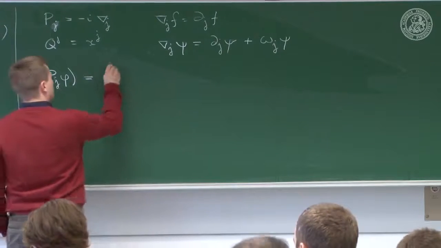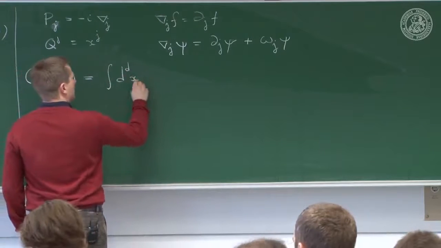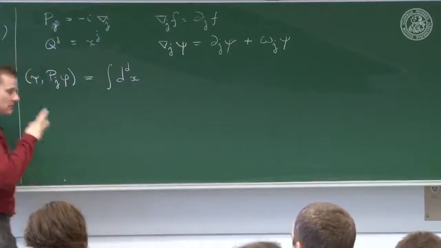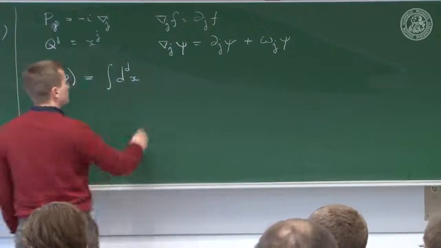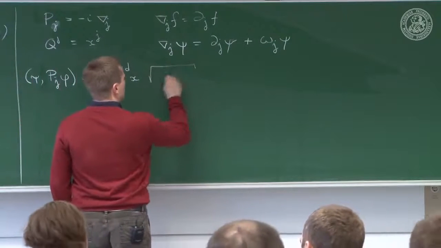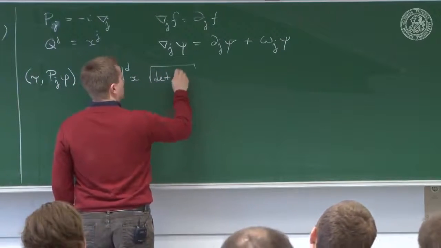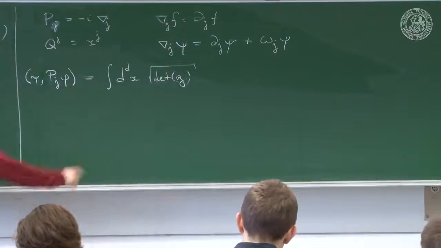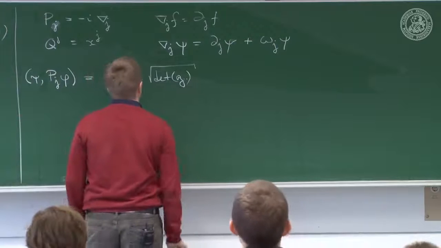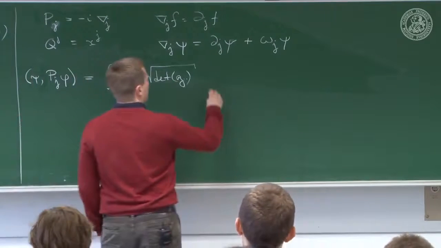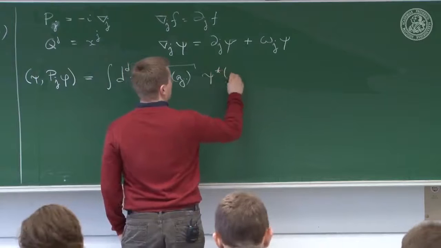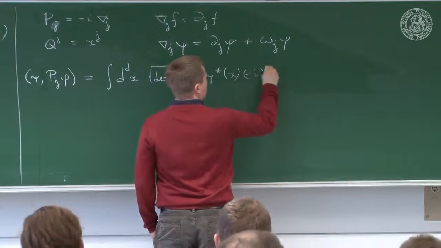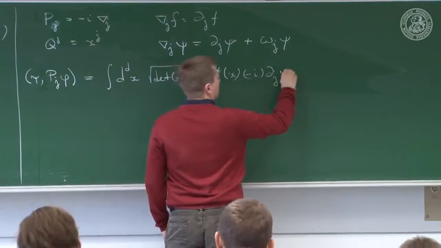So now we have our inner product on our d-dimensional space with arbitrary coordinatization x, but we're calculating in a chart here, of course. We have here the square root of the determinant of the metric components expressed in the very same chart x, like I wrote down before. This is the short form of this. And then we have the psi star of all the x's, and then we have the minus i del j of the phi.